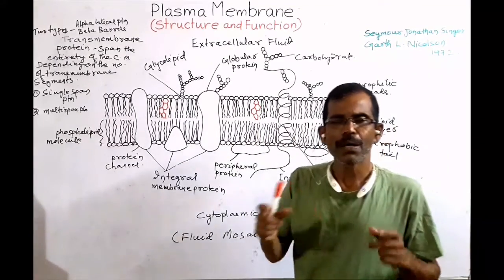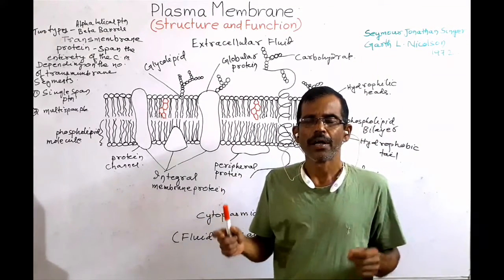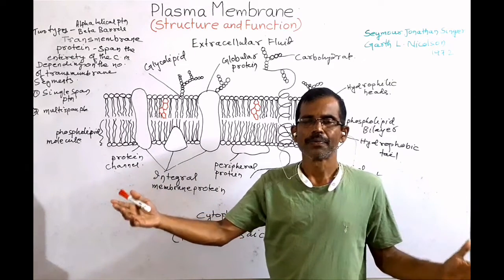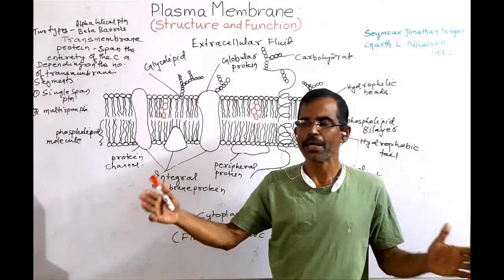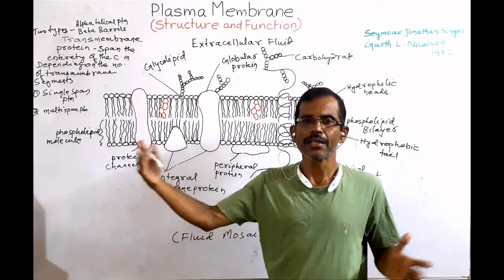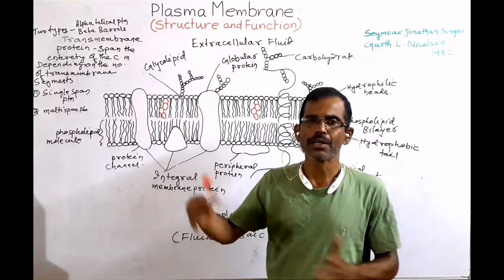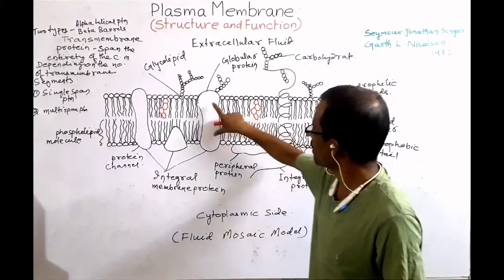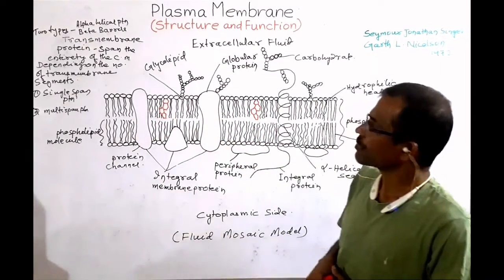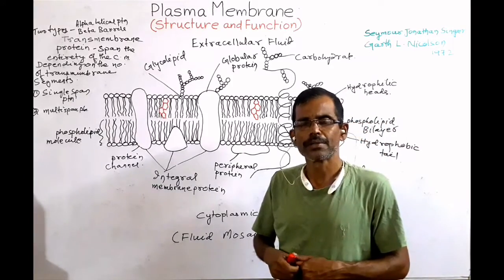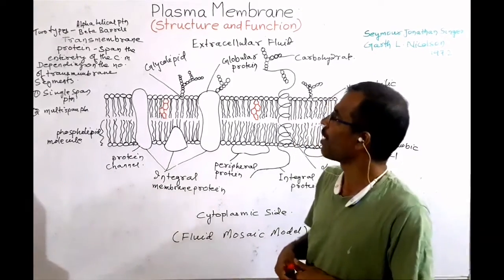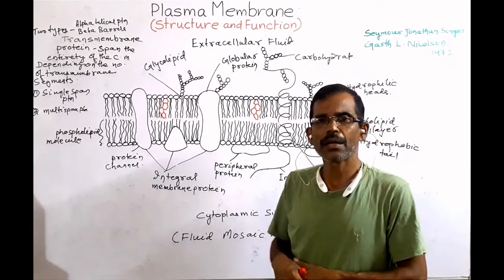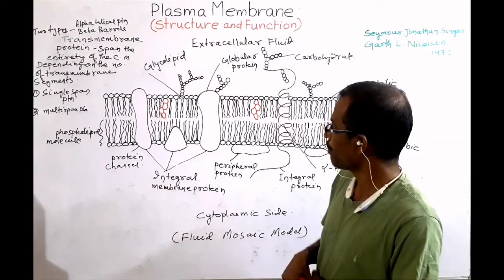So the transmembrane protein consists of a middle hydrophobic region and two outer hydrophilic regions. The hydrophilic regions that remain on the outer side interact with the external side or internal side, whereas the hydrophobic region remains embedded in the lipid bilayer. And the transmembrane proteins that are present in the cell membrane can be divided into two different types. One is alpha helical protein and the other is beta barrel.